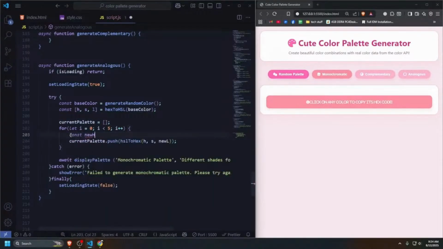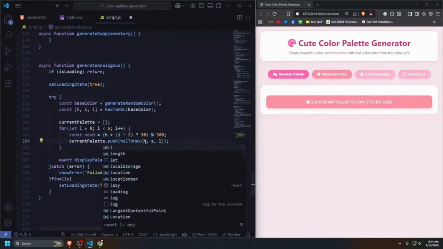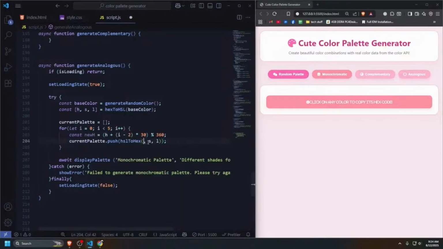Right now in analogous we need the new hue. Calculating the new hue will basically be hue plus i minus 2, multiplied by 30, and mod it by 360. Now if you do that, it will give us a new hue, and this time we need to put L as normal, but we need to give the new hue.